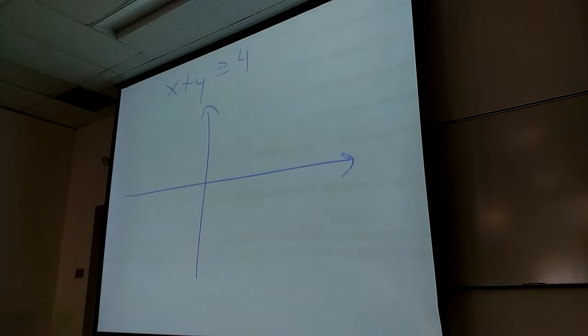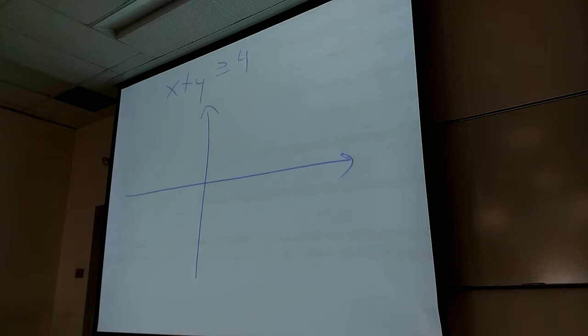Are you guys understanding? If I have just a line, a point would cut it in half. But if I have a plane, a line cuts it in half. Stay with me now. It's the same idea as before. Just like the 4 broke it into answers and non-answers, now a line is going to break it into answers and non-answers.